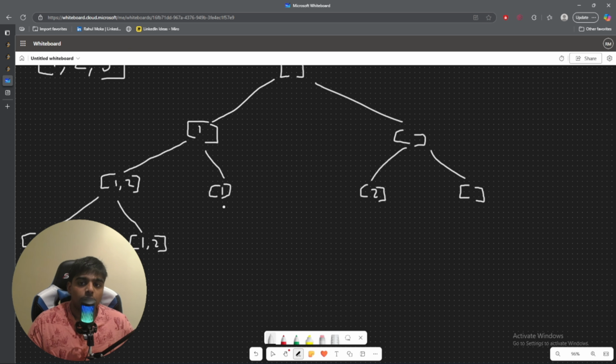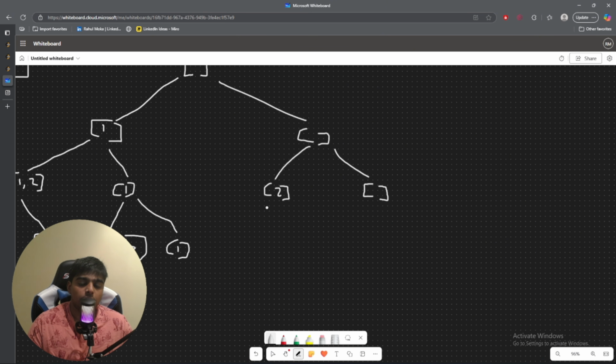And on this side, option to add 3, 1, 3, or not add 3, and just keep it as 1. And on this side, again, same deal. Option to add 3, or not add 3, and keep it as 2.